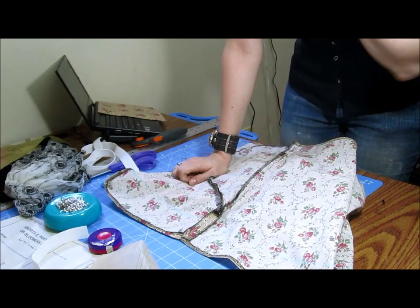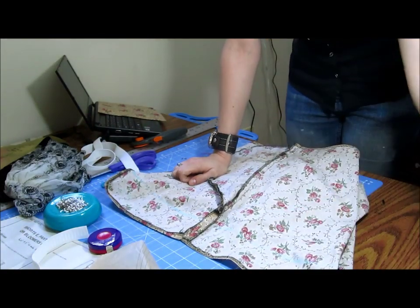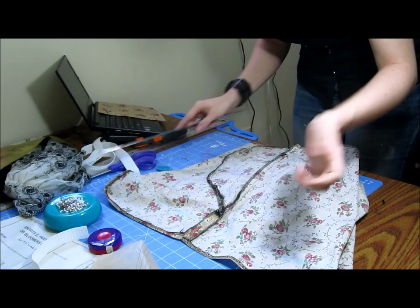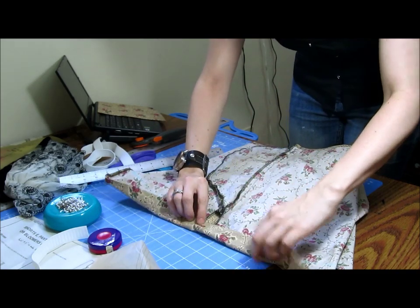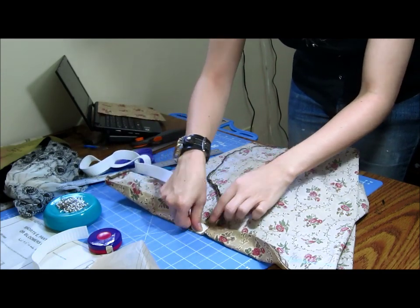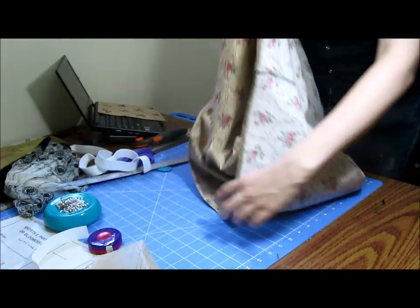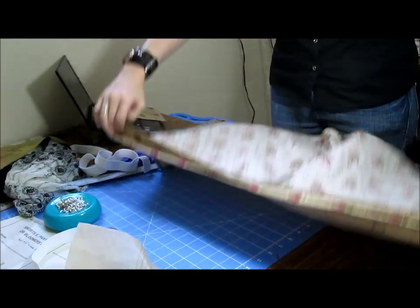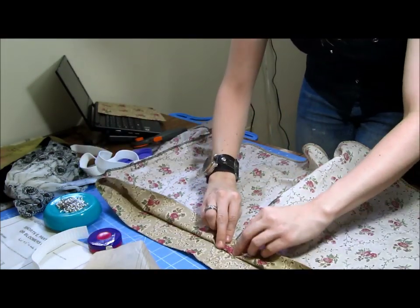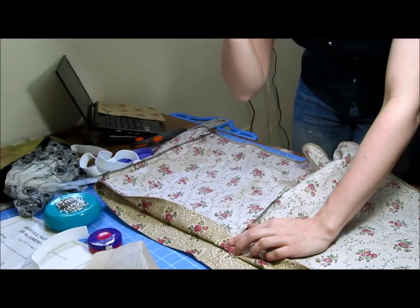Okay. So I measured out a bunch, and then I used my ruler and my chalk, and I just basically play connect the dots for approximately how much this is going to be. Fold it over to fit my elastic in there. Now, what I'm going to do is take it over to the iron, fold this over, match it up with that line, and iron it all the way around.